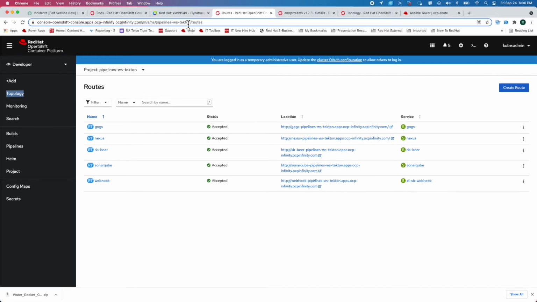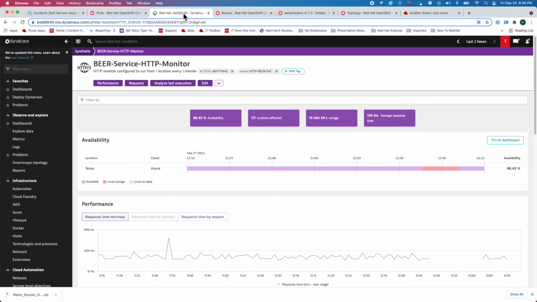Essentially in the next few minutes, Dynatrace will identify that the problem has been resolved and will send out a resolution message to the Kafka topic for Red Hat Fuse to pick up and process. Right now it still feels that there is an outage, and I think within the next minute or so it should be able to resolve it. Just give it a few minutes.